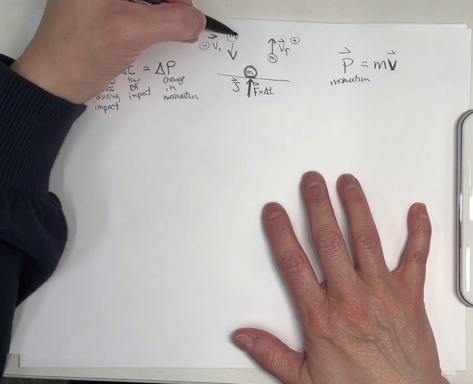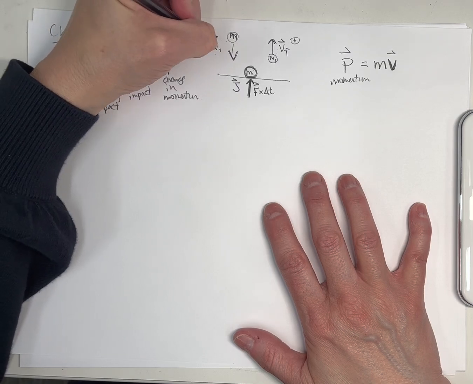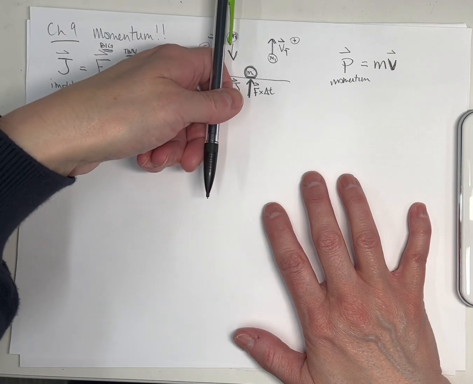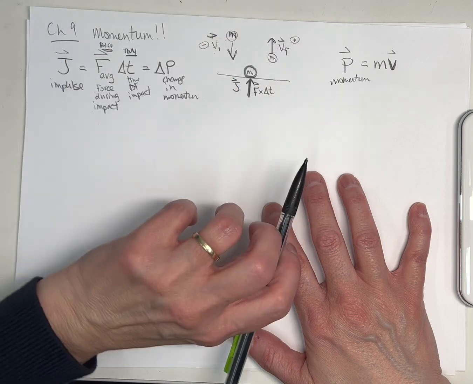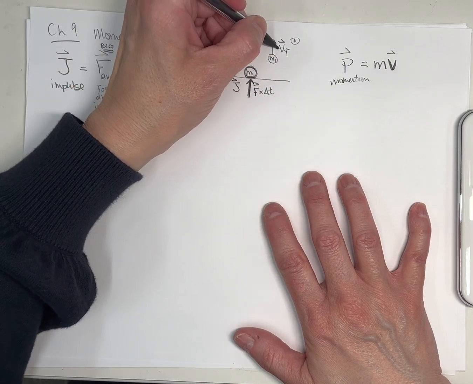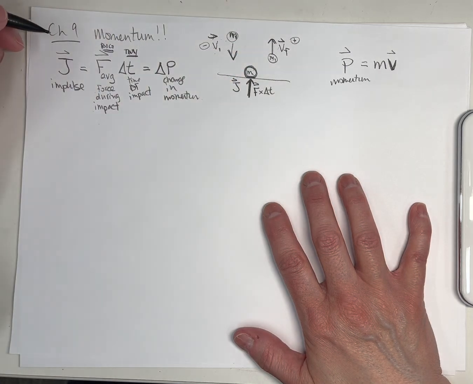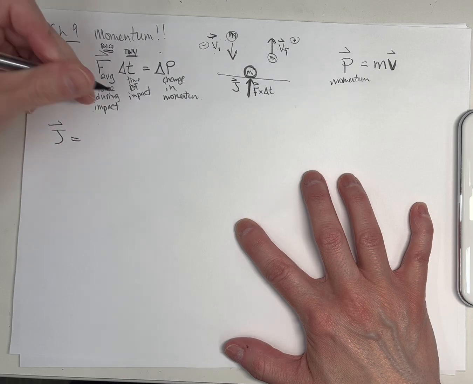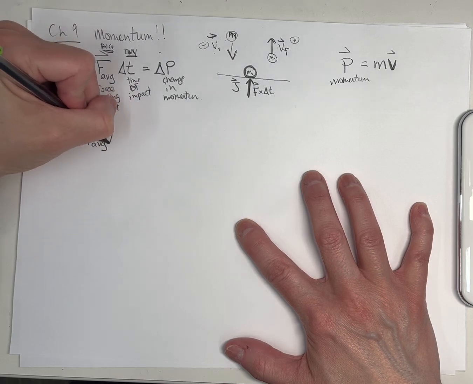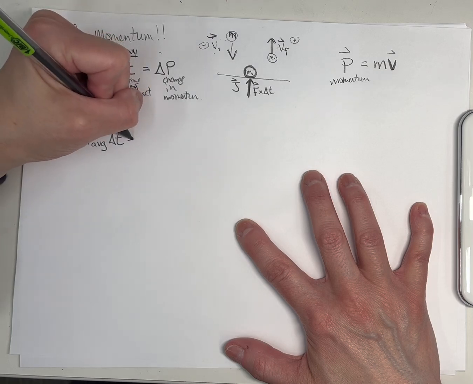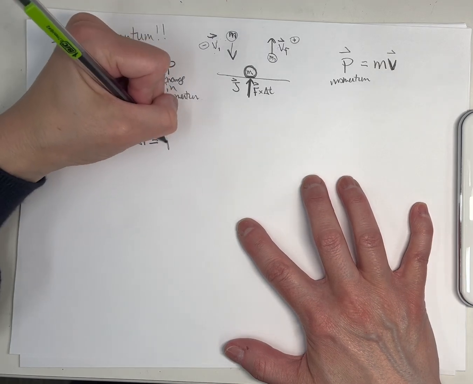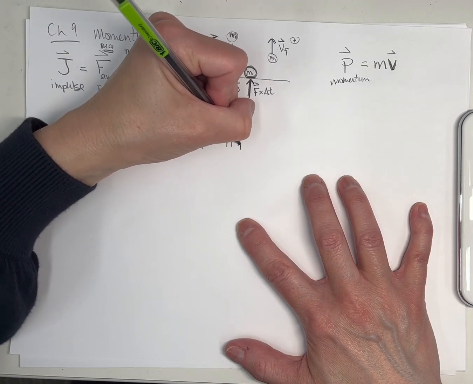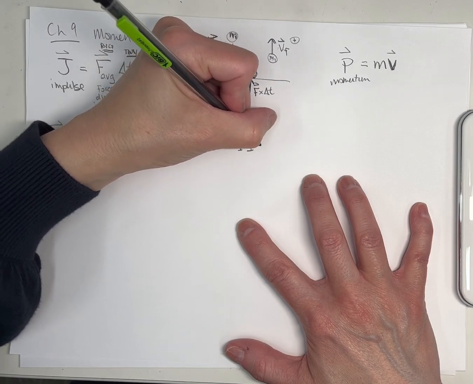So right now, what is this momentum? It's mass 1 times this velocity, which is negative, so that'd be negative momentum headed downward. And then there's impact and an impulse right here. And then I have that same mass going a new positive velocity. So a change must be final minus initial. So let's rewrite this. The impulse is the average force times the very small piece of time equals the change in momentum. Let's be more clear. It equals final momentum minus initial momentum, which equals mass 1 V1 final.